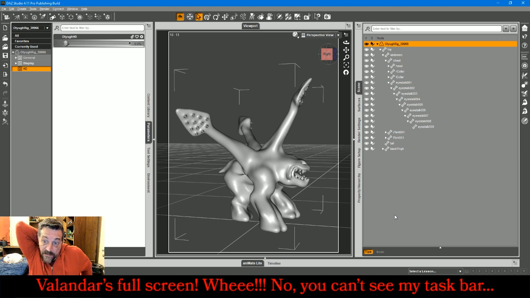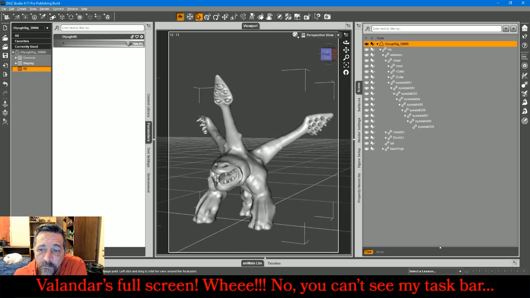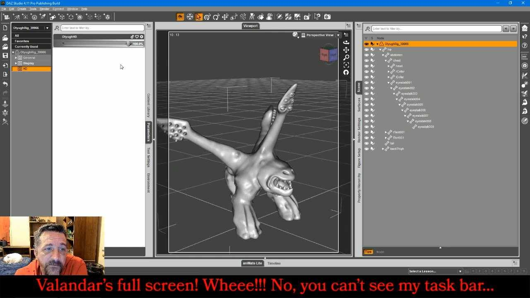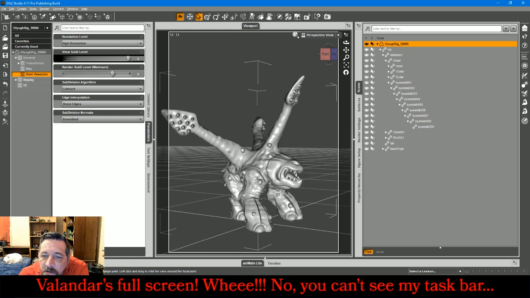Okay, now to show you what it looks like on the low-res version. It still looks kind of lumpy, but it thickened out those spikes nicely. Now we go back up to general, mesh resolution, and we change it from 0 to 3. And there we go. This is our ODUG.